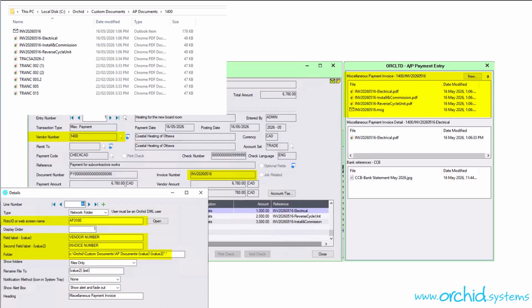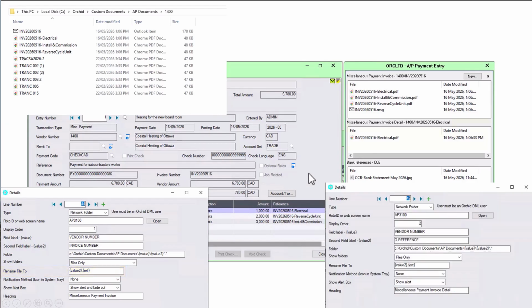So value 2, star, is starting with the invoice number. And that's what we see here. And when we dragged and dropped the email message in, it renamed it invoice number. And this is where the renaming is, taking the invoice number and renaming it as we dragged and dropped this document into the document management link box.